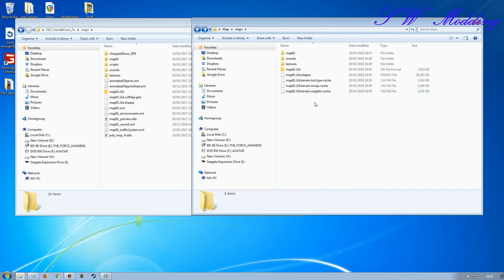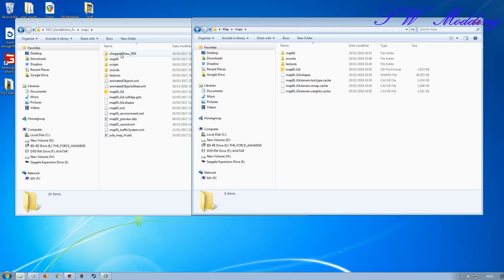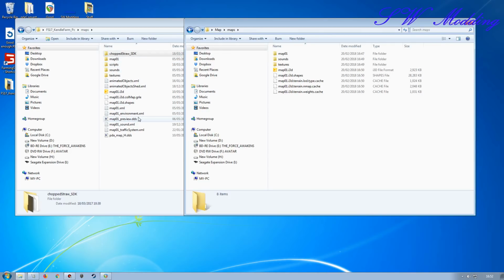So in this particular one we have some scripts. We have the chop straw mod, so you can bring over whatever you want here if you want to bring in your chop straw again. I'm not going to get into all of that in this particular video, but again, it's just really how to get it set up with the sugarcane. But you can bring all that stuff over. So I want to bring over the chop straw if I'm going to add that in.